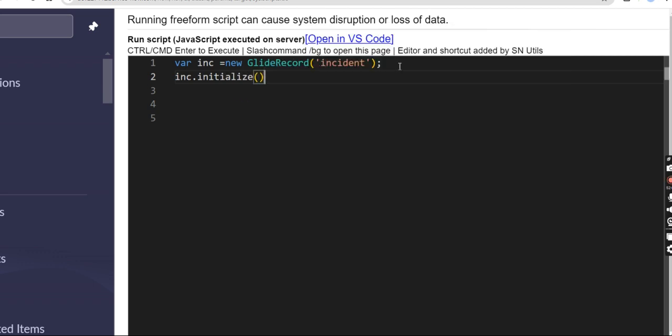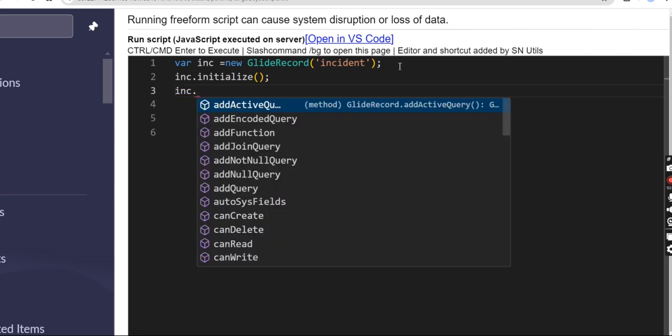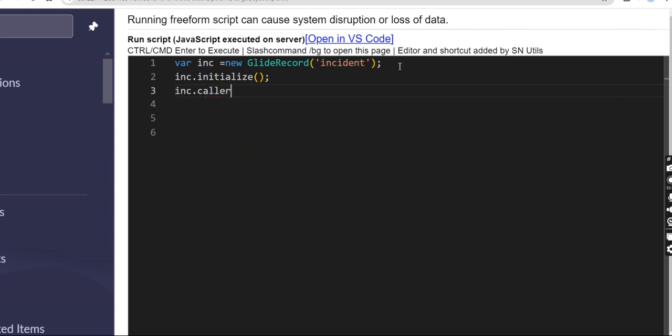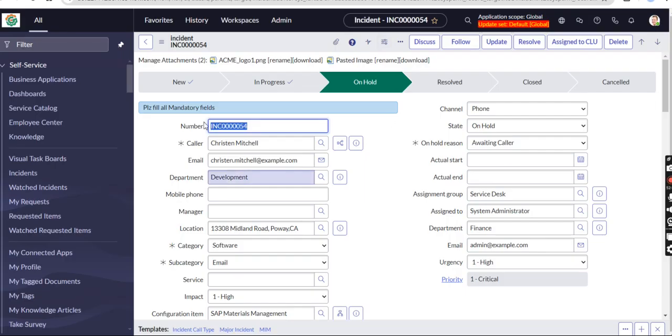Initialize is one method for inserting the record. Inc dot caller id, for example, caller id equals to, whatever the caller id is there. Let me see, this is the caller id, let me take that. So Christian Mitchell is there.